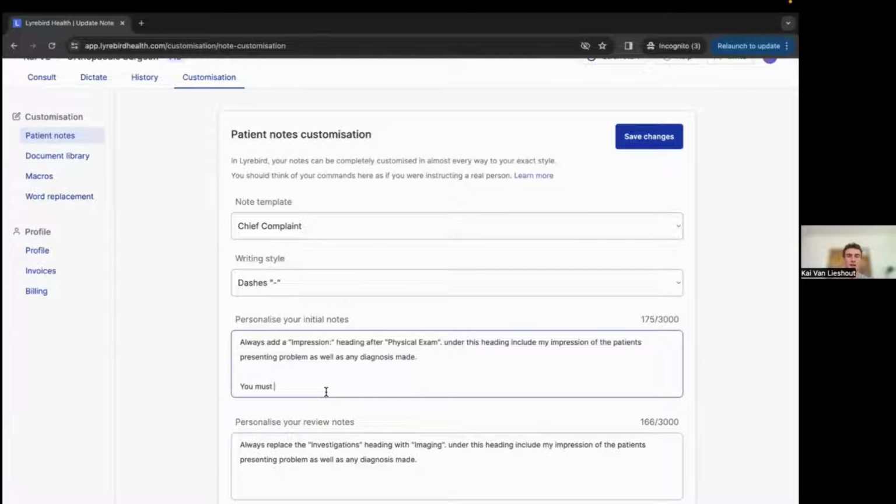And so by using that kind of language, you will see that it will know, okay, I'm not going to start sentences like that. And I'm generally not going to refer to the patient directly as the patient as well. And that will remove that, or reduce it at least, from the notes. Okay, great.